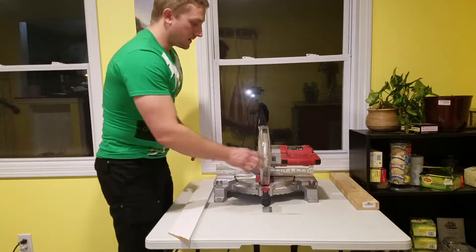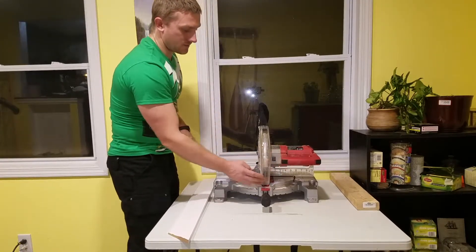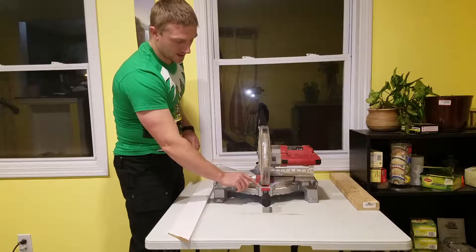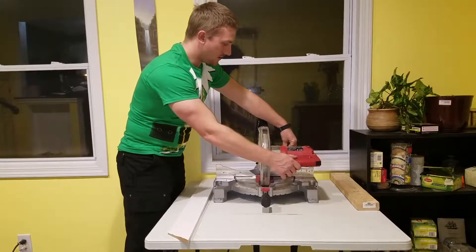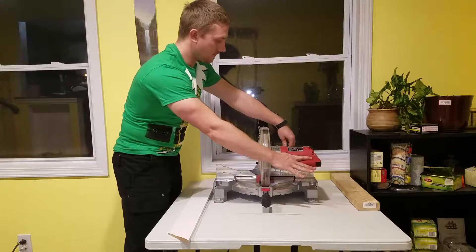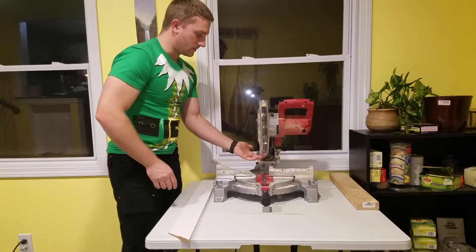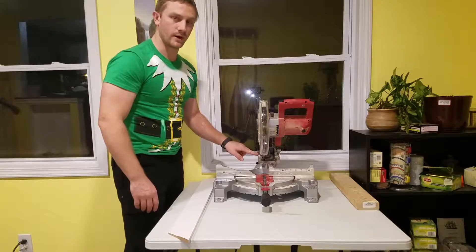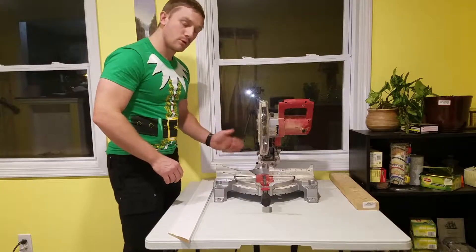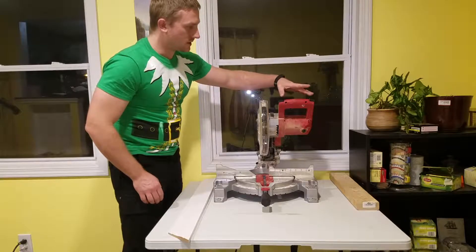It does have a safety guard. As you can see, the saw is stowed down right now — the safety guard comes all the way down to the work platform. There's a knob on the back; if you push down a little bit on the handle and pull that knob out, the blade comes up and the safety guard goes down. There's maybe an inch in the very back of the blade where you could get cut.